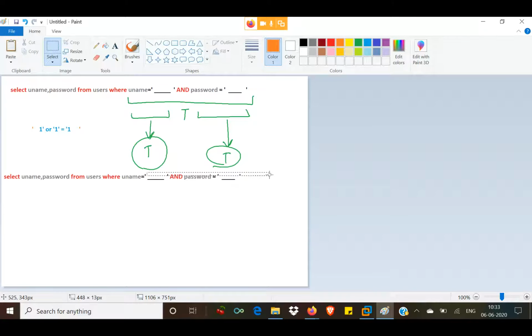Now let's enter our query here. This was our payload, and it's going to go right here in the input. After that, this is going to be the query. The same input was given in the password field as well, so the same payload is going to go in the password as well. So now I select.